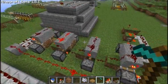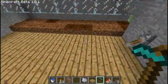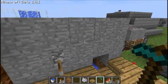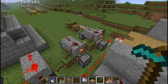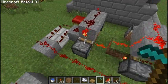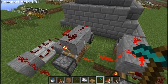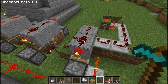So let me bring you over here real fast. What makes this go exactly, as you can tell, it goes exactly 8 blocks. 1, 2, 3, 4, 5, 6, 7, 8. It moves this all over 8 blocks. So let's go over here. These are 4 T flip-flops wired up in a series. What happens is every single time this one gets triggered, it puts a positive on this. Every single time that positive goes to negative, which means this one's been triggered again, this one gets triggered. So in other words, it actually counts. So by the time it gets over to here and this one switches states, it's 8.